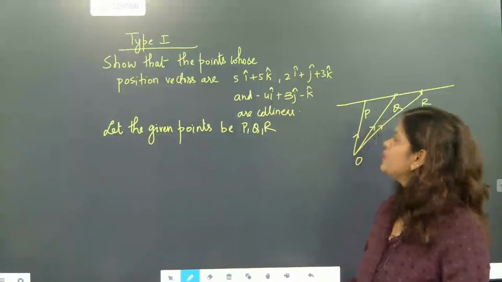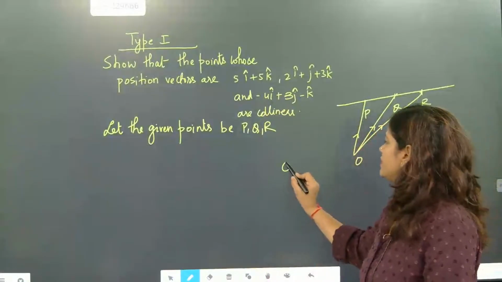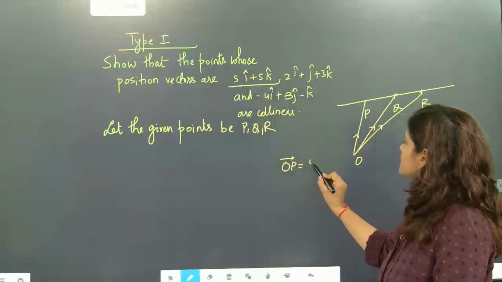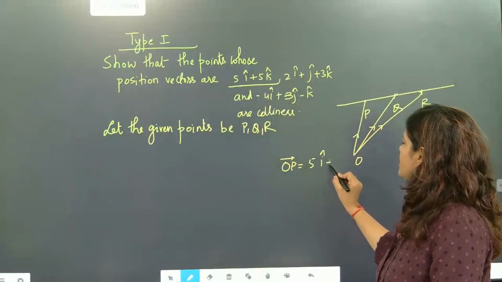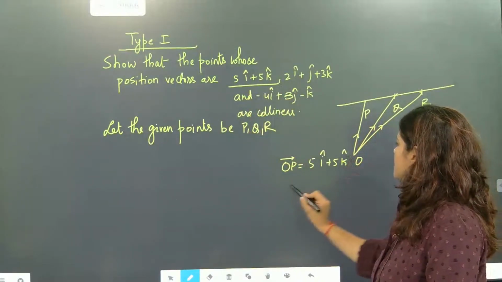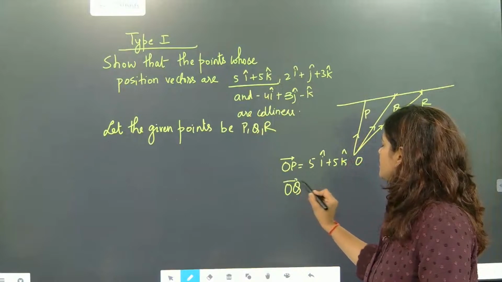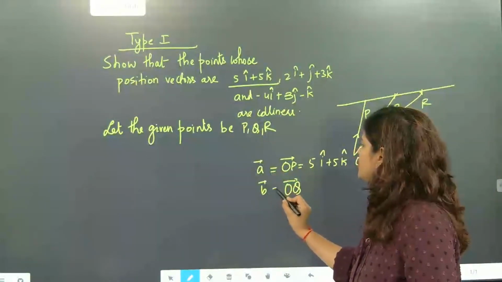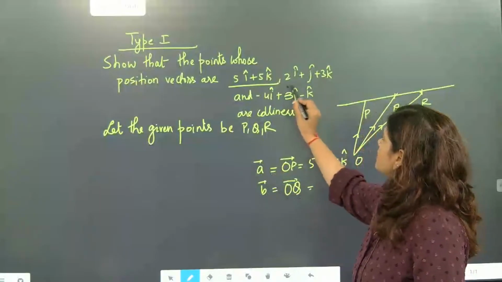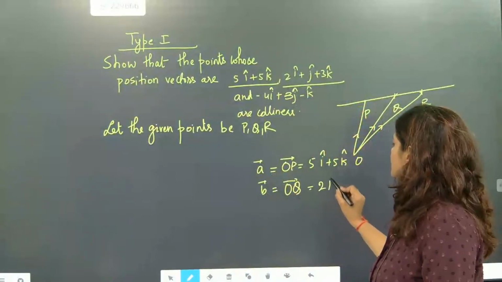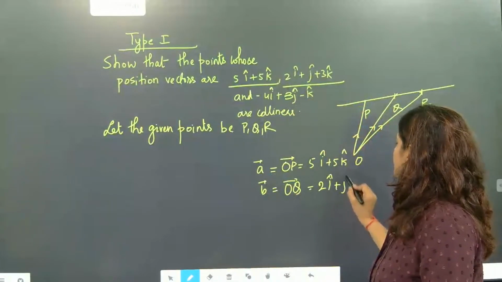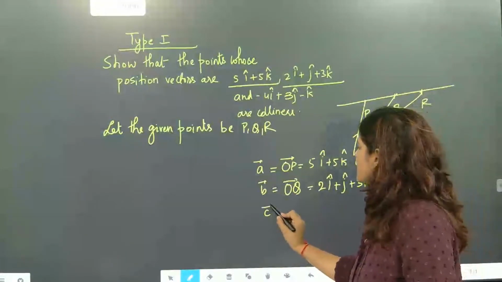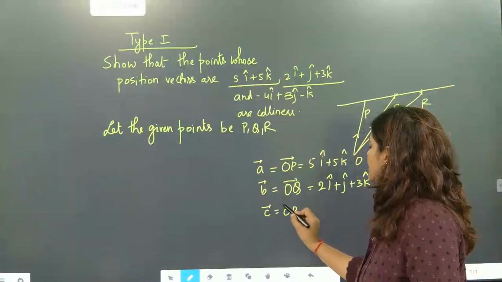Okay. So what is the position vector? With the OP vector, it will become what? That is 5 i plus 5 k. Now OQ vector, we will take this one as A vector and this one as B vector. That OQ vector will become 2 i plus j plus 3 k. Note down, slowly do it. Done. Now beta, C vector is equal to OR vector.